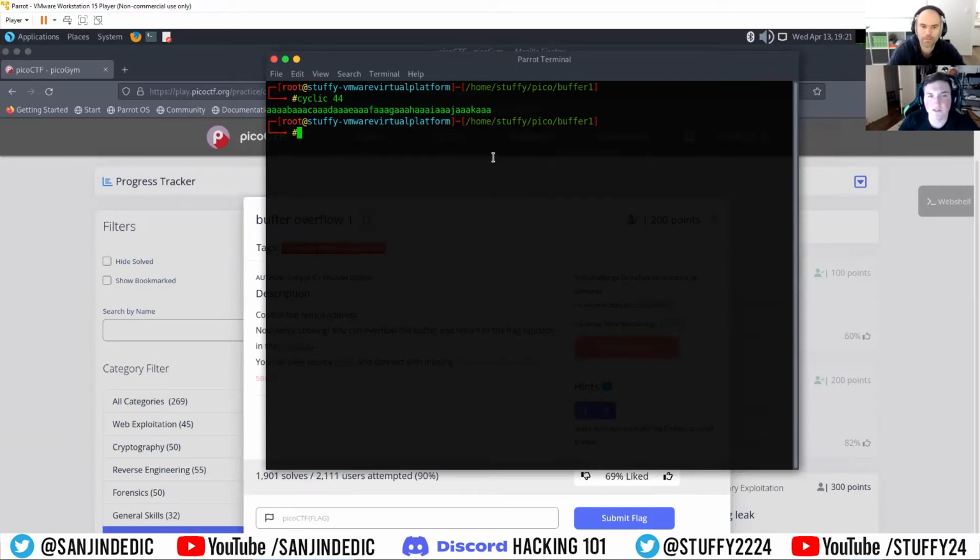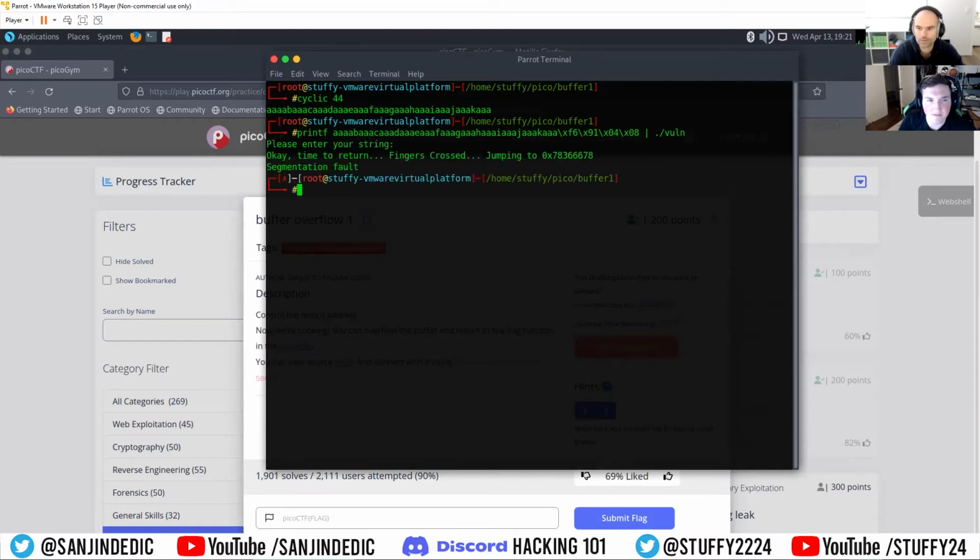All right. Since we're using a binary in C, we need to use printf, because if we just did echo or whatever, it's not going to work. So there's what we actually need. We need printf, and then we need to feed that into our actual binary. Here's the actual destination, but now we need to feed that into the actual vuln. And if it works, we should get our flag, which I think was flag test or something.